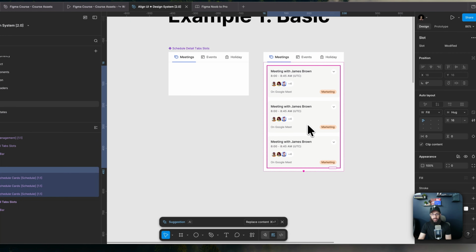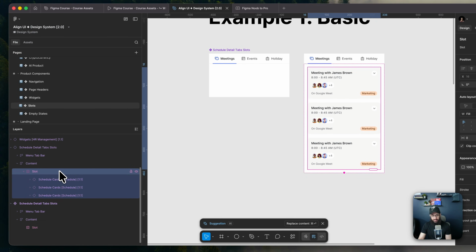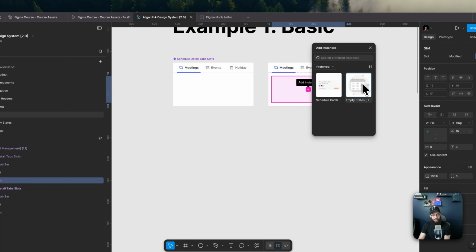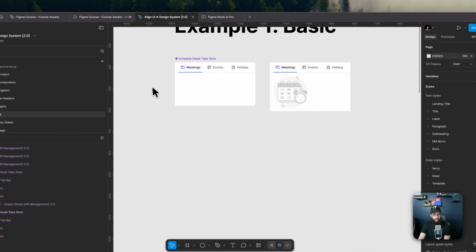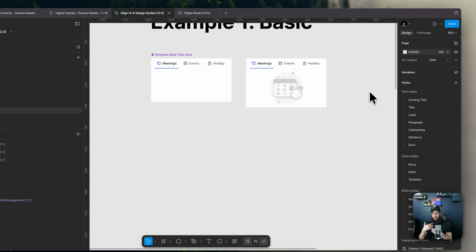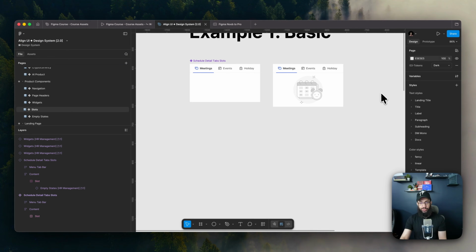Very similarly, if I wanted to not have these elements inside of it, let me just go ahead and delete all of them. Come here and say that the empty state is going to be there. Now, as you can see, the empty state is there. Obviously, I can go ahead and say that this content is going to be centered. And as you can see, it all looks good.